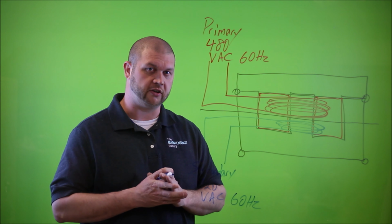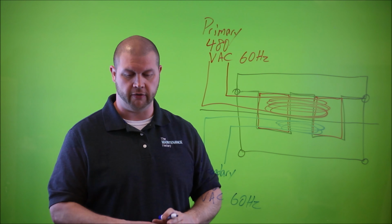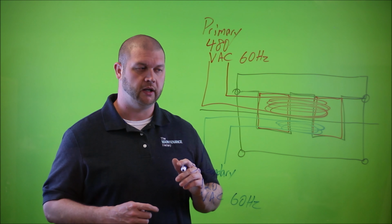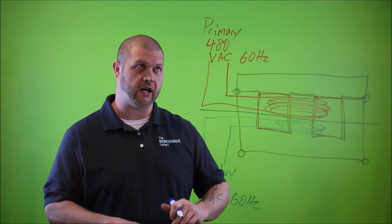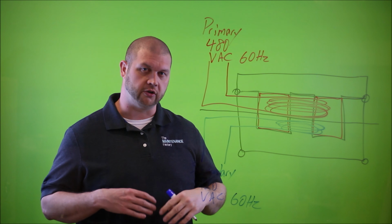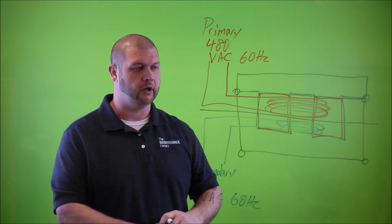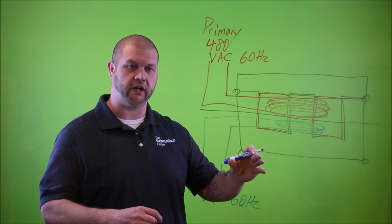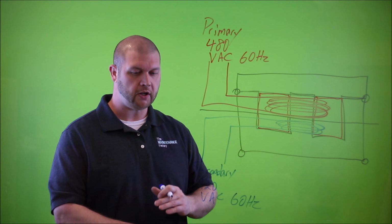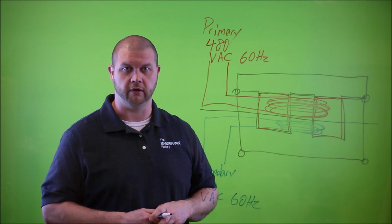Again, they have to be in close proximity to one another. They need to be on the same core. But we'll see later on in the video that the construction type is true in the sense that they are very close together, but because these transformers actually have 2 primary coils and 2 secondary coils, their construction type is just a little bit more complex than what we've got drawn out on the board. But I drew it out in a simple format so that we can get the basic concept or the principle on how this thing operates. So let's go ahead and take this thing over to the bench and we'll give it a look over and we'll start to take it apart.